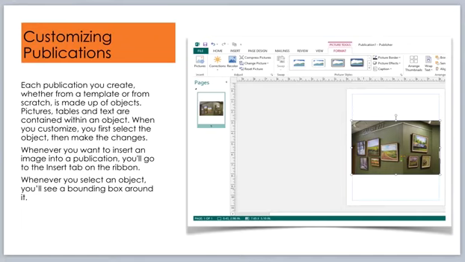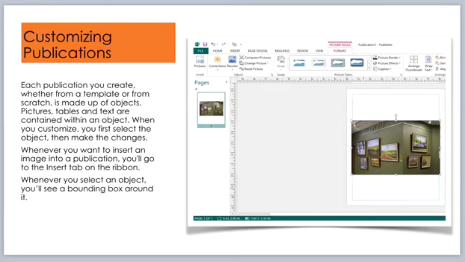So every publication that you create, whether it's from a template or from scratch, is made up of objects. Pictures, tables, and text are contained within an object. When you customize, you first select that object and then you make changes to it.